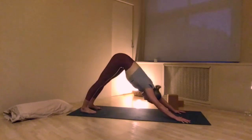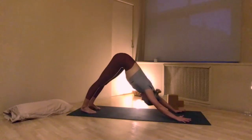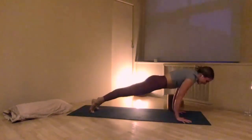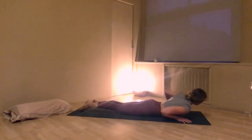Inhale. Exhale. Last one. Exhale, let something go. As you inhale, we'll roll forward to our high plank, and then lower all the way down to the belly. So we're just gonna do a few more spinal openers before we go into more of a yin practice.